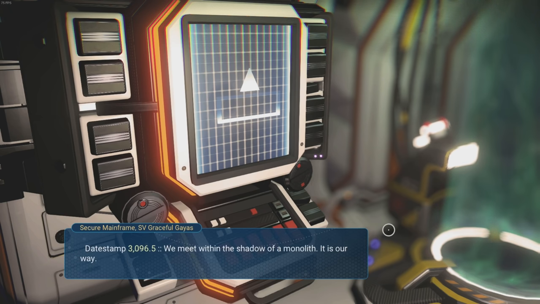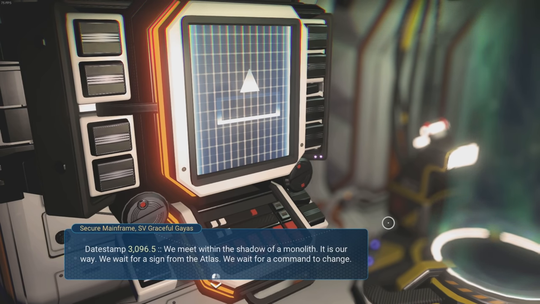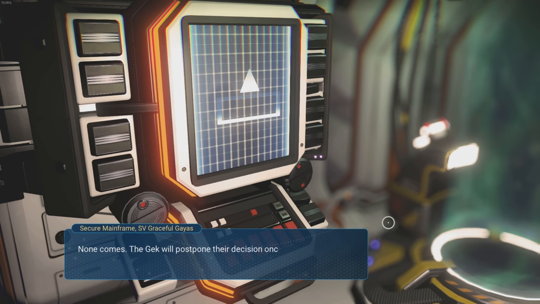We meet within the shadow of the monolith. It is our way. We wait for a sign from the Atlas. We wait for a command to change. None comes. The Gek will postpone their decision once more. They will not return the metal of my friends. Not yet.